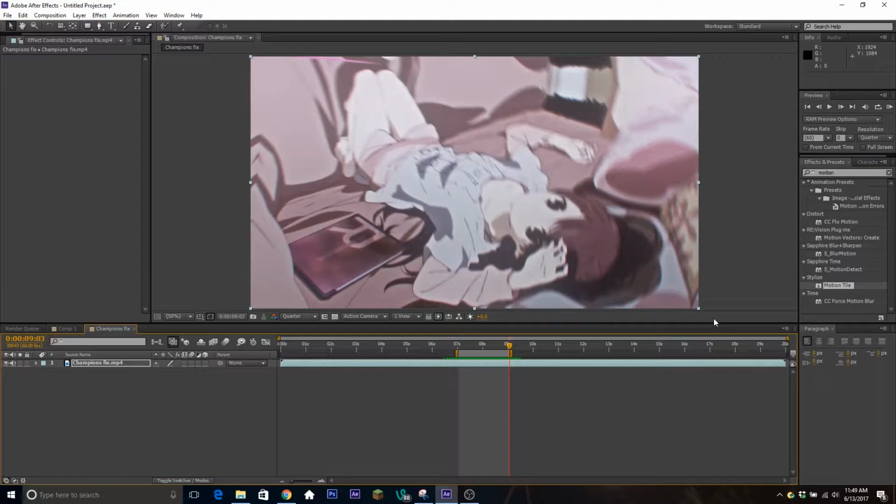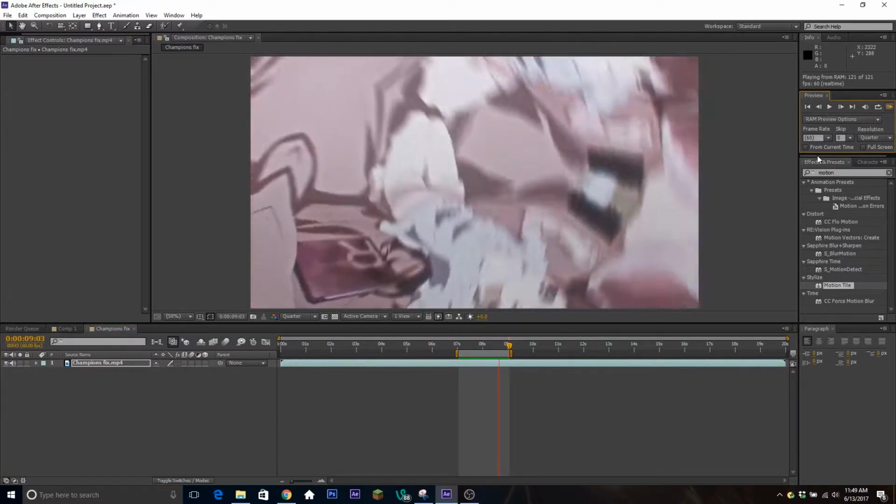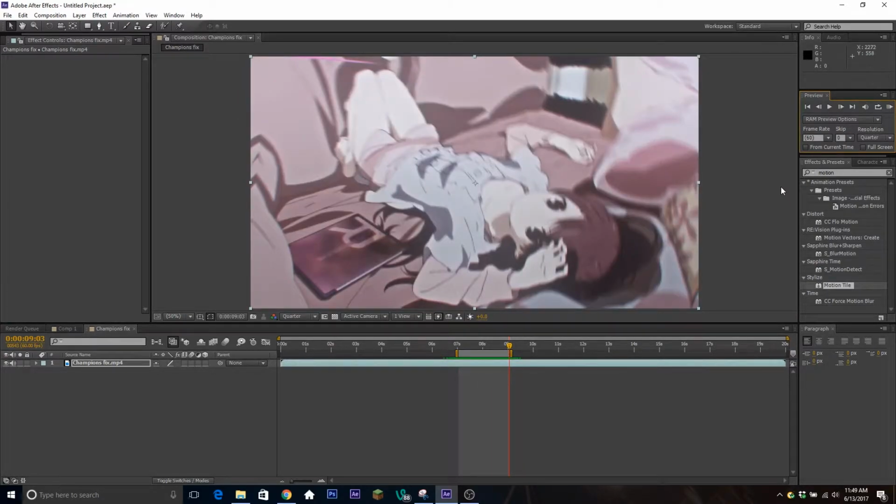This one has been requested. It was a transition that I've used in my champions edit that I did. Here's just an example. It's a circling pan crop, if you want to call it that. This does use no layers, like I mentioned in my previous tutorial.